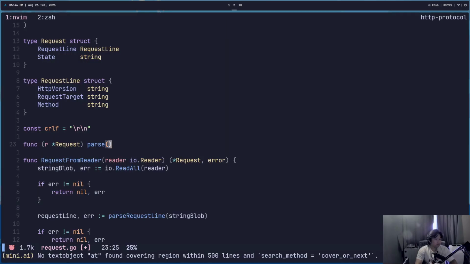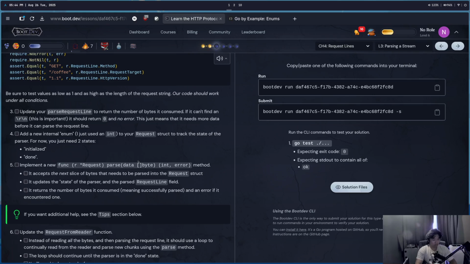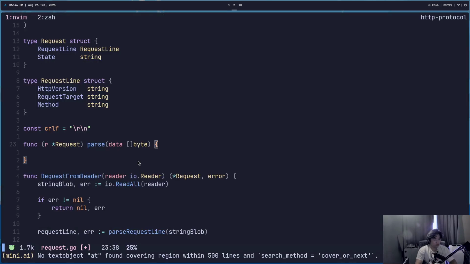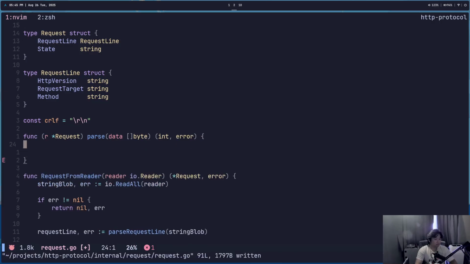Take some data, bytes. Let's return an int and error. Oh, okay. Okay, hold on.